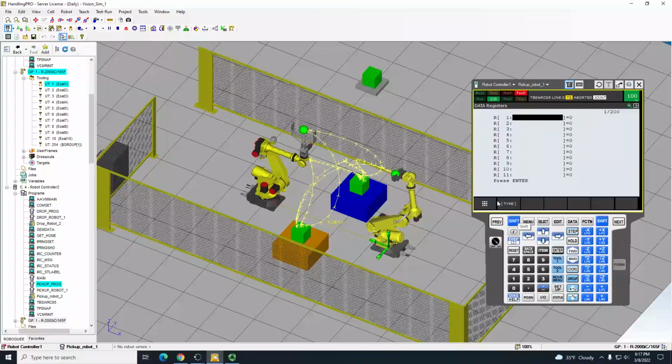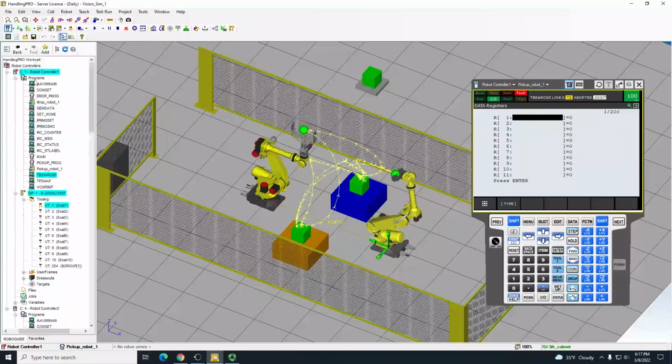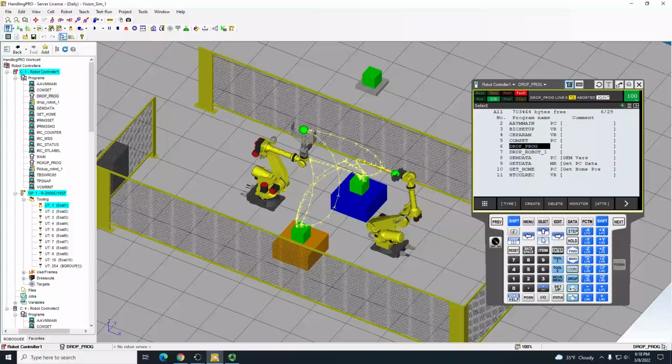I have created three functions. Under the program task list on the left-hand side, I have a teach pendant program for drop. You can see this teach pendant symbol here. I have a program called main, which is my main program, and these are all the sub programs I've written. This is a pickup sub program and this is a drop sub program. I'll go to my pickup sub program first.